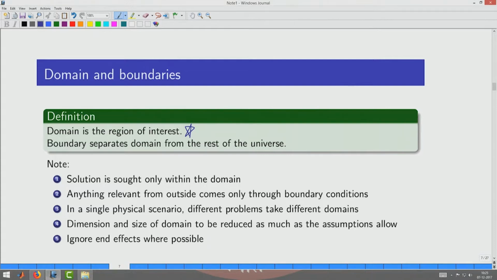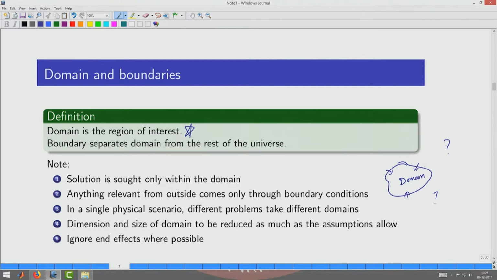We are not interested in the velocity profile outside of the domain, and that is how we limit our problem to the domain. And whatever is actually going to play a role on the modification of the velocity from elsewhere, from the rest of the universe, is only going to happen through the boundary of the domain. So, we draw the domain, and once we say that this is my domain, whatever happens elsewhere I do not bother, its effect through the boundary is only what is going to be important for me. So, identifying the right domain in a given problem is also half the problem solved. So, we must take this very seriously and see how simple we can make the domain.